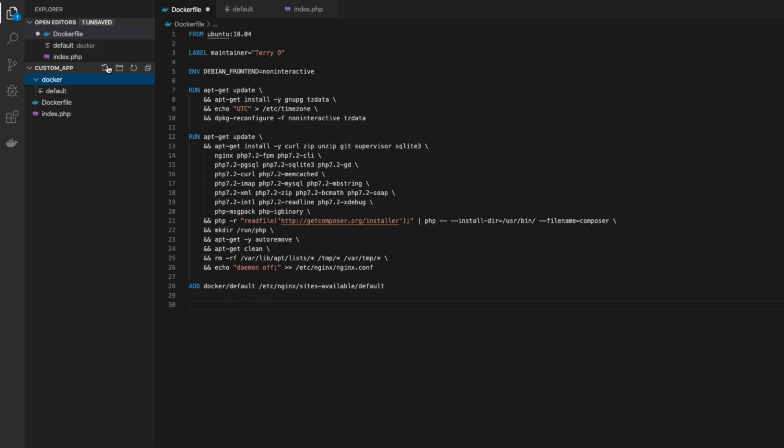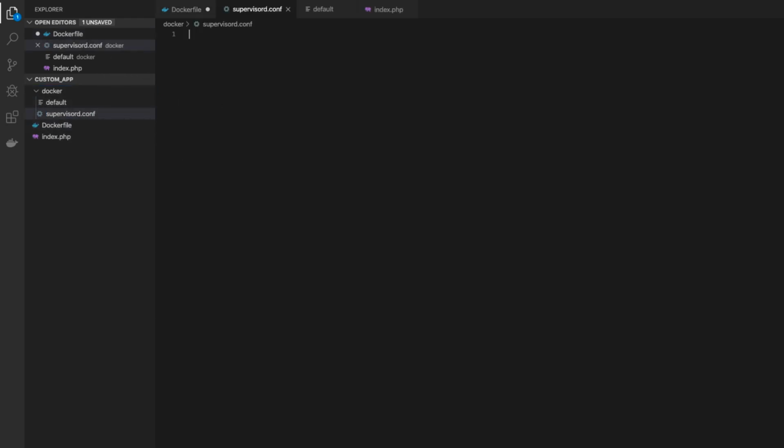And inside of Docker, I want to create one more file, and I'm going to call this supervisord.conf. Okay, and this is a configuration file for supervisor. We're just going to put some basic code in there and get things up and running. So this is how we start. You start with an open square bracket, type in supervisord. We are just going to ensure that we're checking spellings. So we're going to say nodaemon should be equal to true.